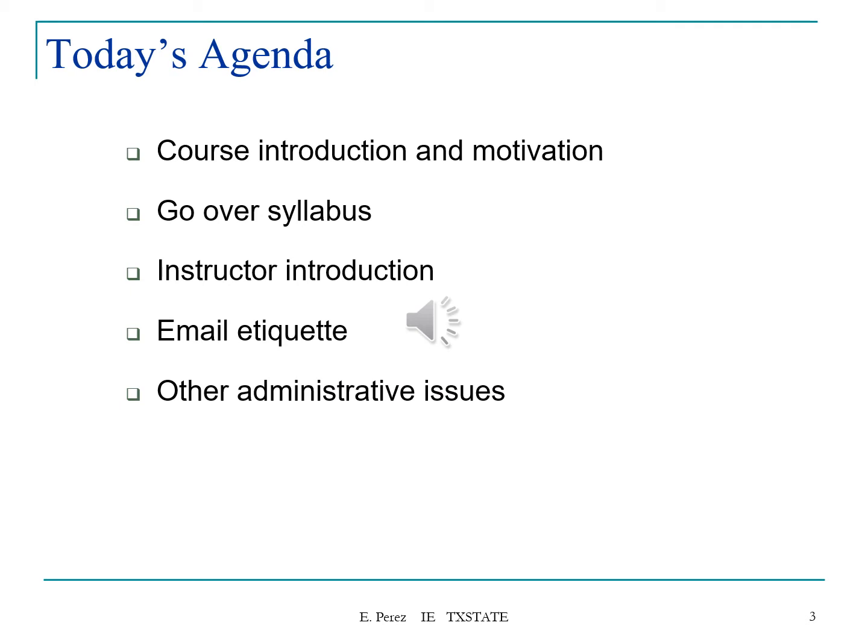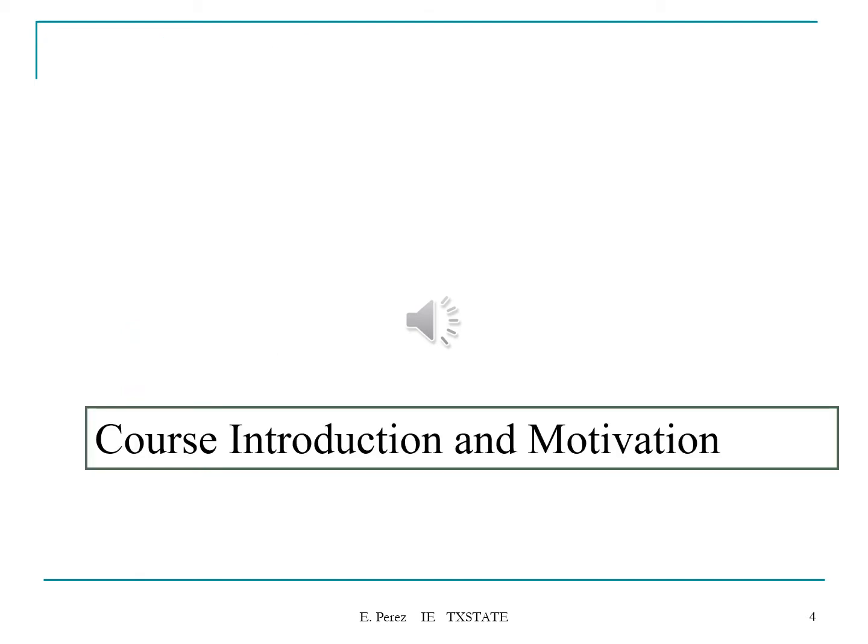The agenda for today's session is the following. We're going to start with an introduction for this course and motivation. Then we're going to discuss the syllabus, which is already available in Canvas. You can download that one. It is available electronically in the Canvas site. And then I'm going to transition to an introduction about myself, what things I do in addition to teaching, and then we're going to discuss email communication, and finally we're going to have time for other administrative issues. So let's get started with the course introduction and motivation.